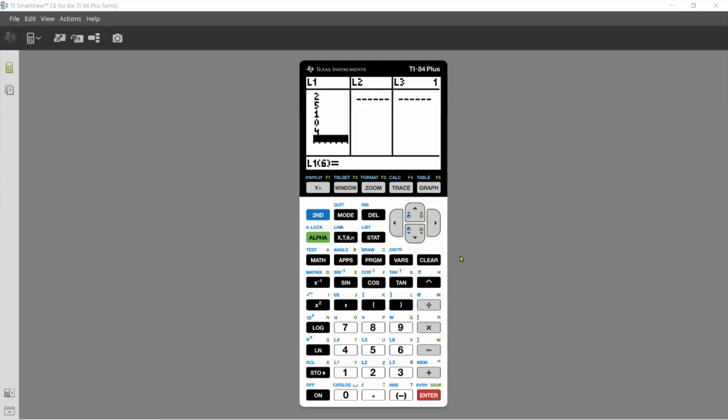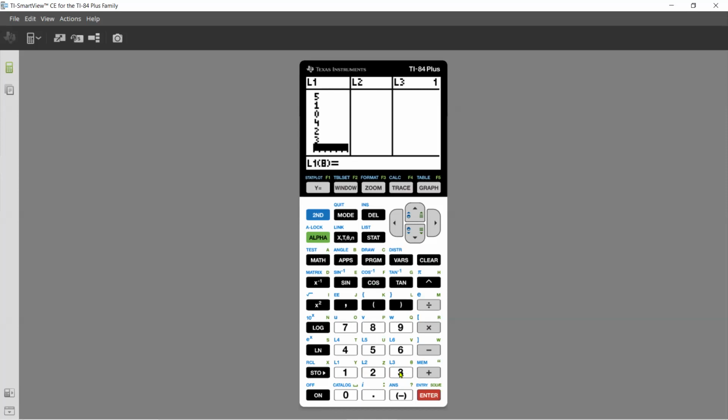I can't see the screen. Okay, so what I'm doing is I'm putting in the data like I normally would. So I'm here, 2, 5, 1, 0, 4, 2, and 3. Like so.